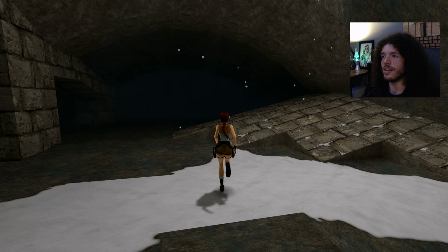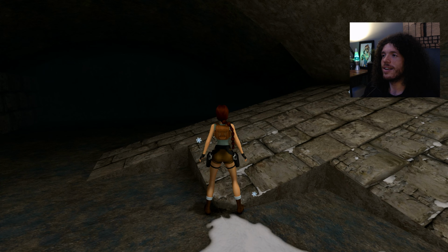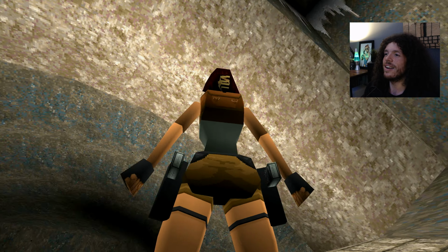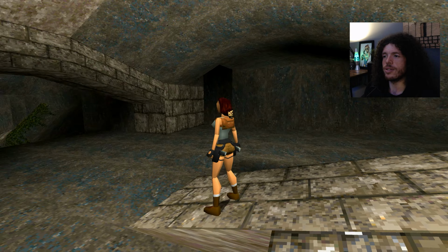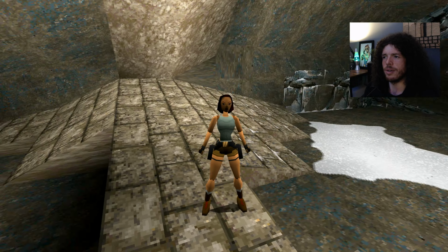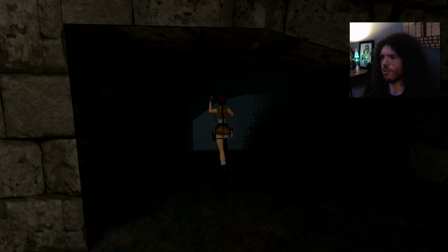I'm really liking the little snowflake effect. Are they actual snowflakes as well? They are. That's actually class. I like that. Oh, even though I'm not playing in modern controls, I can also affect the camera. It's weird to have free control over the camera when I'm playing.